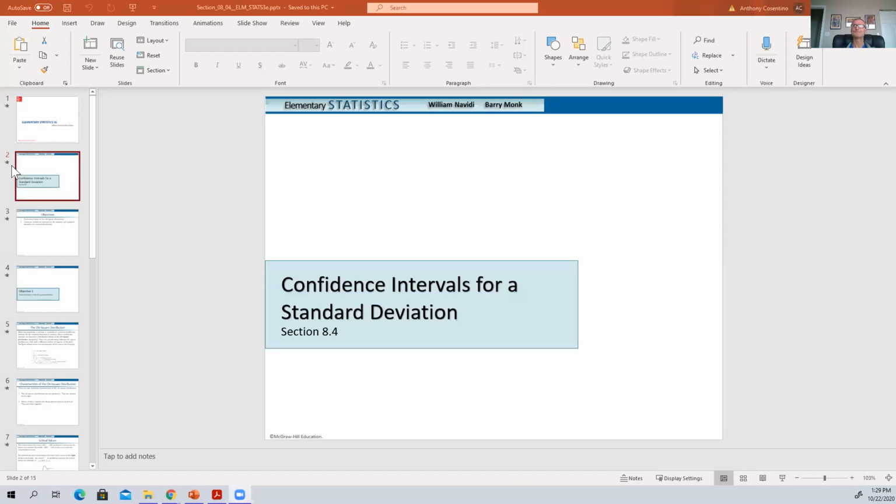Hello, class. This will be the last section of chapter 8, again talking about confidence intervals. And we're going to introduce a new distribution as well, called a chi distribution, for this calculation. To be honest with you, the chi distribution is important because we're going to be using it in some other calculations like goodness of fit and dependence test. This test is very specific, but it's a good way to introduce this new distribution. So I decided to go over this section as well.